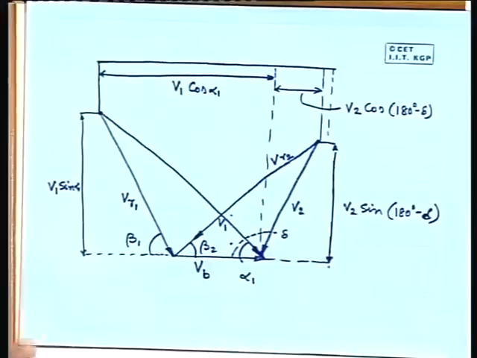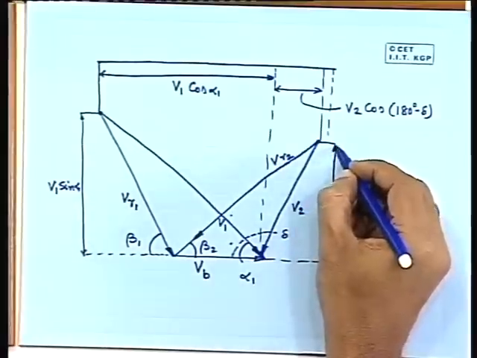Now, all these quantities which I have denoted have some physical significance and they are important in the analysis of the performance of this blade. So, I think we have to continue this in the next lecture, and we will preserve these few diagrams and continue with this diagram in our next lecture.